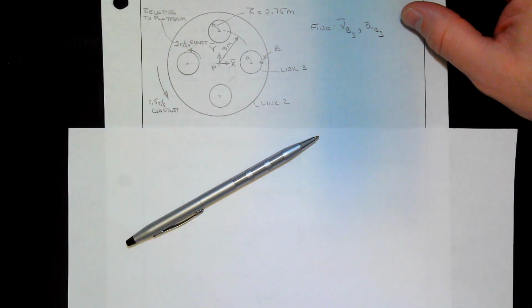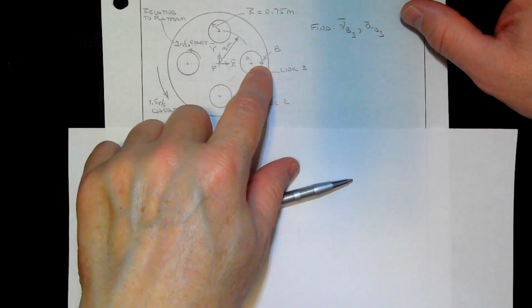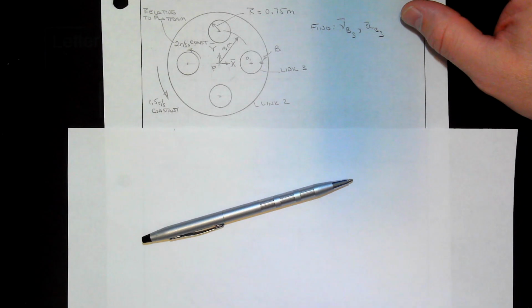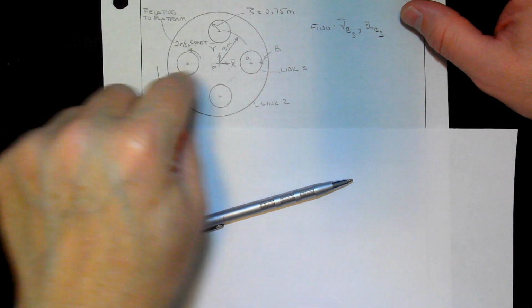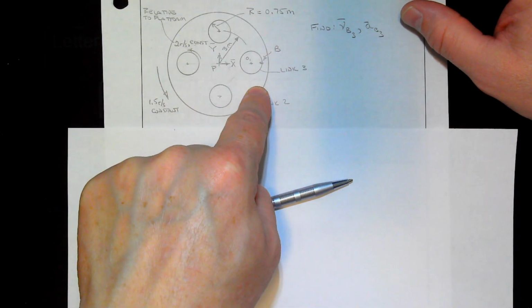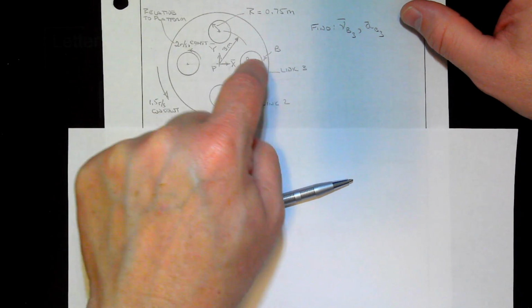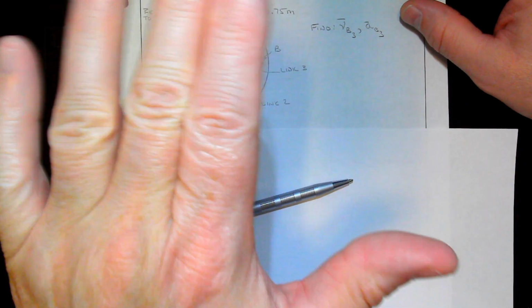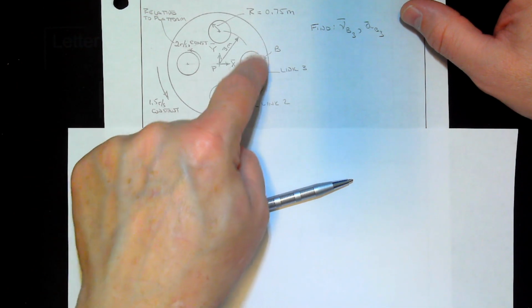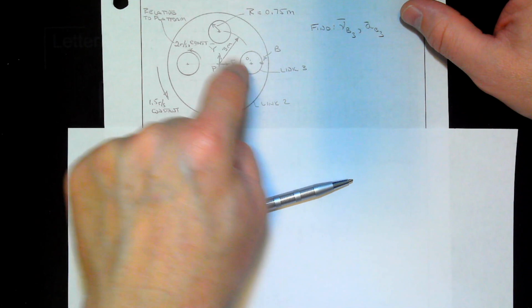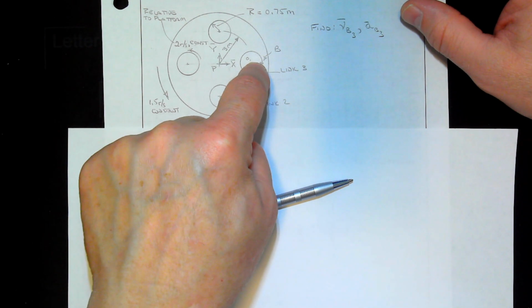So let's see what we have. I want to figure out at this point B right here, what is the velocity and what is the acceleration. So let's think about that. There's a point B on the base, the merry-go-round as it were, so it has a velocity and acceleration. But then up above it is this bucket, which I'll call link 3, which is also moving, so it's going to have its own separate overall velocity and acceleration.